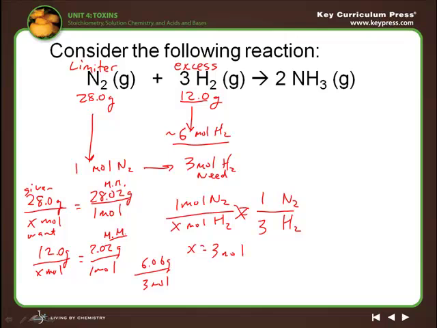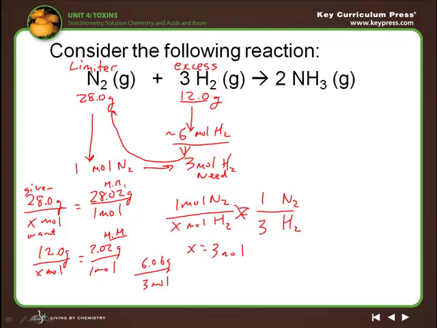Now you'll notice the grams don't matter. You have to convert it to moles. And even then, the moles don't necessarily matter. Even though 1 is less than 6, here I've got 6 is greater than 3. So I keep following the 3, I go all the way back, I find out where it came from. It came from nitrogen, that's my limiter. So that's how I determine the limiting reactant. I compare it to the other reactant and see which one is going to limit the reaction.